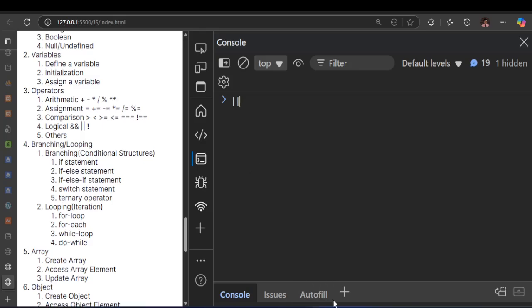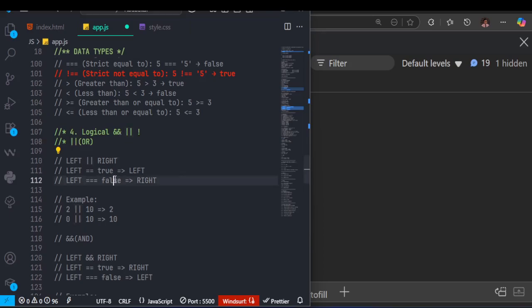And what is the job of this or operator in JavaScript? Because the way it works in another language is quite different from the way it works in JavaScript. It works with two values. You are going to have a value on the left, and a value on the right. The job of this or is to either return the value on the left or return the value on the right.